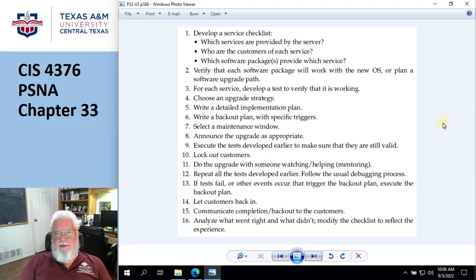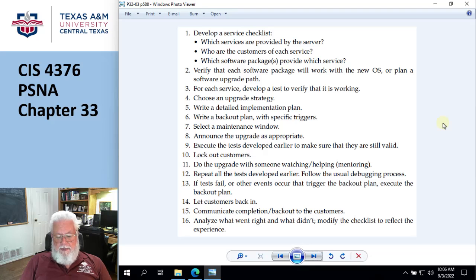Now, you're not in a particularly time constraint now, particularly if you're doing the migration model. You know, I have the new server up and running and no one's actually using it yet. And then I upgrade the software and again, nobody's using it yet. So I can take my time. I can do other things. Obviously, you may not be able to do that. You may not be able to separate the two.